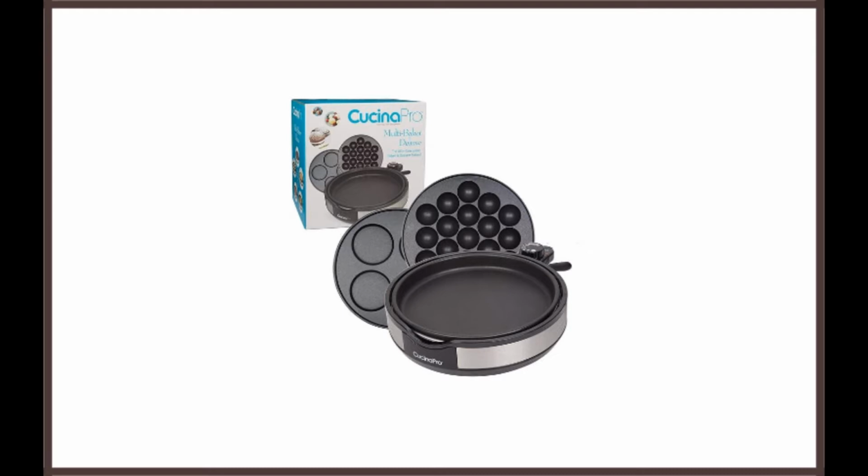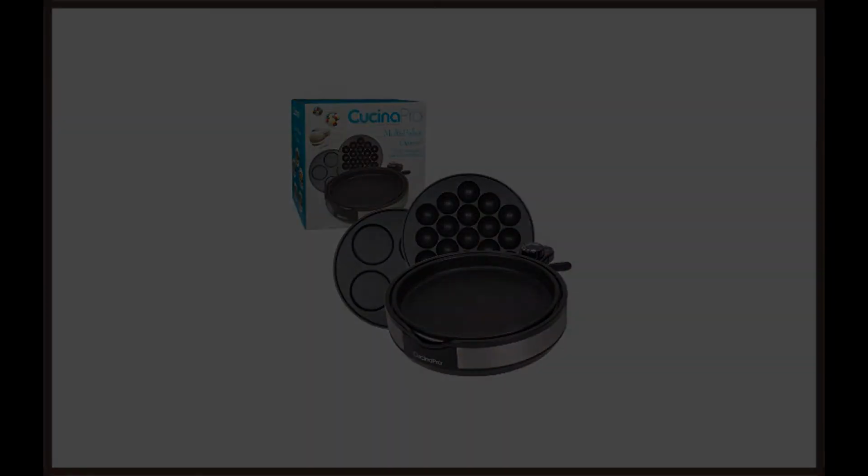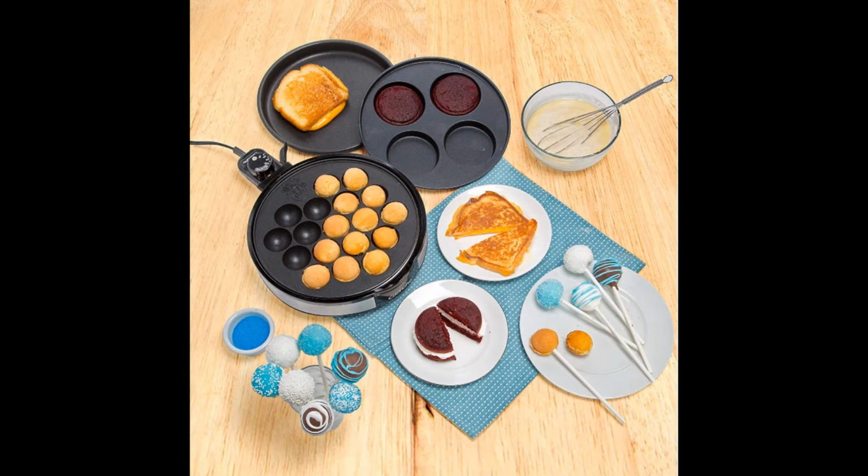something salty instead, whip up a batch of meatballs, or switch out the tray for one that is more convenient for baking up some sandwiches or perhaps a few pancakes for breakfast.